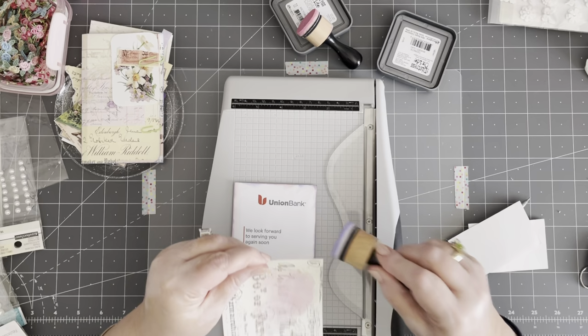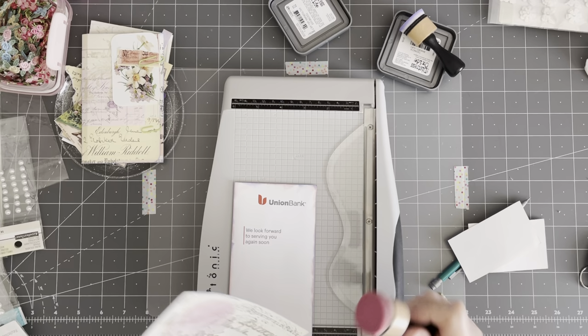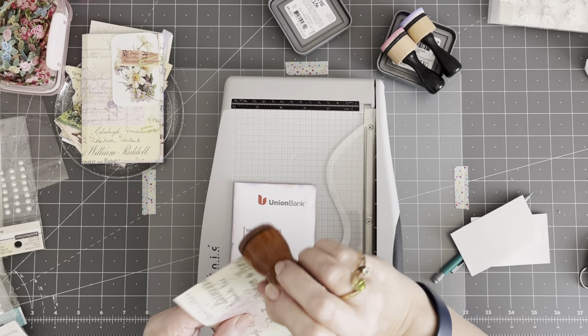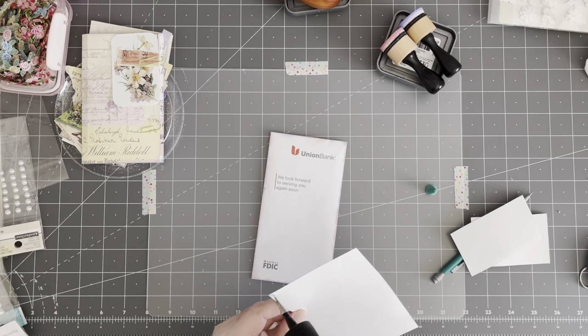Okay, now all I need to do is just do a quick little, I hadn't done the purple over here. I just did the pink. Many times I will use one to two colors, sometimes three. And sometimes if I feel like it's too frilly or whatever, then I'll hit it even with my vintage photo, because I want this to be really fun. Yeah, I think I like that. I'm going to move that for a minute. I don't know if these other pieces need that. So I think I'll use my, come on. Oh my goodness.